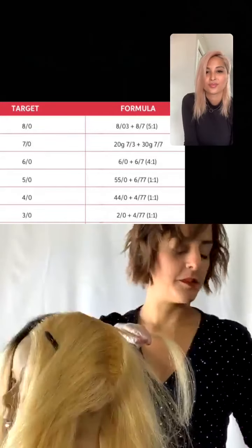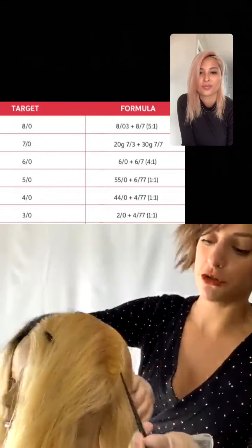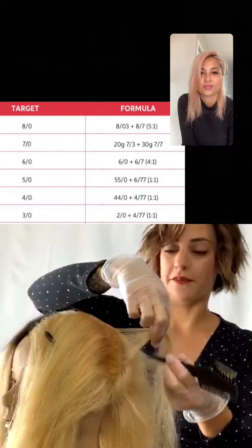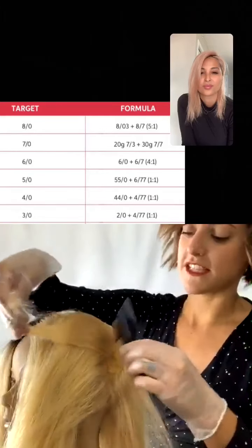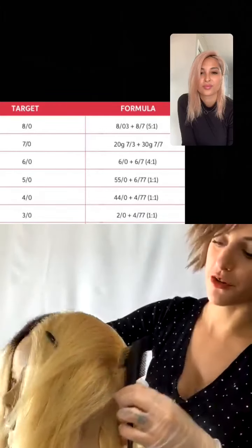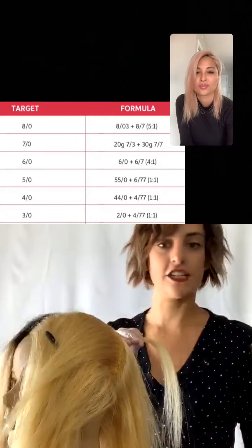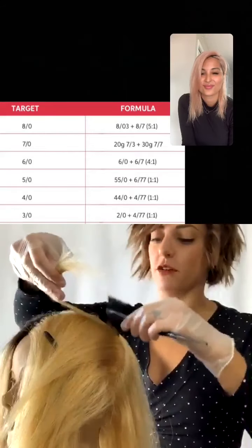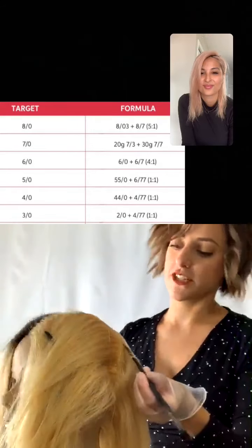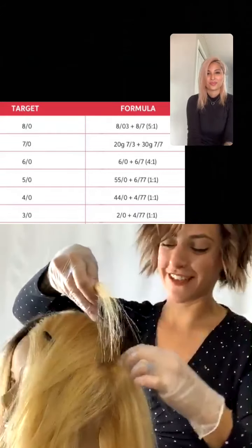Awesome. So what I love about the back to natural formula is it is a very natural, neutral result. So for those clients that aren't looking for a warm result, this is a really great option. Also, the other thing to keep in mind is the hair does have to be in a healthy enough state to have a kind of hair color put on it. So in this case, she's a mannequin, so obviously her hair is in a good enough state.